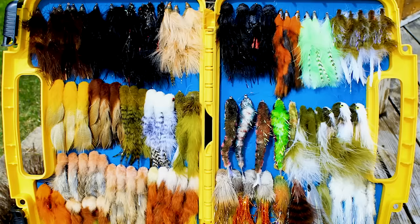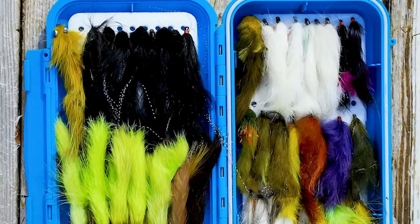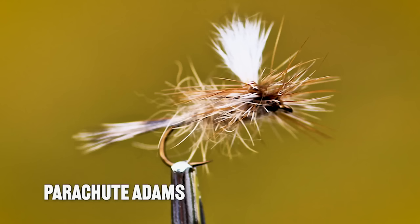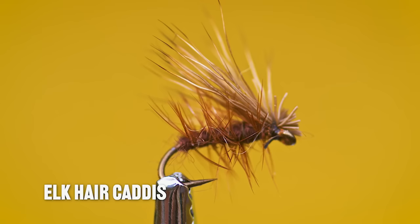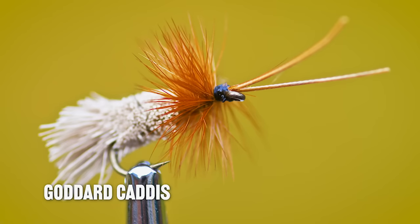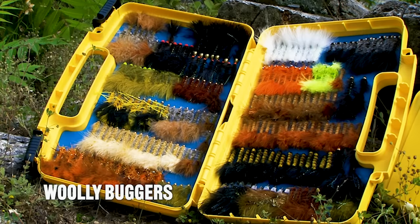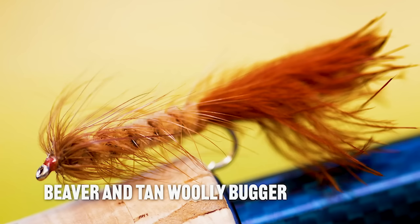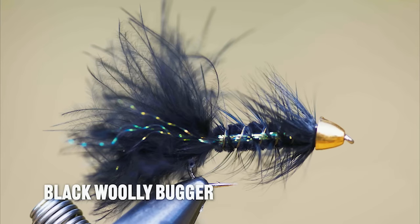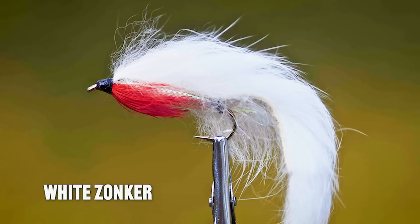The flies we recommend for Northern Ontario brook trout fishing are a mix of older proven patterns and unique new offerings. For dry flies, parachute adams should always be in your box, along with elk hair caddis, stimulators, and goddard caddis. For subsurface flies, woolly buggers are always a deadly offering for brook trout — patterns such as the beaver in tan, gold buggers, olive, and of course black are effective throughout Ontario.